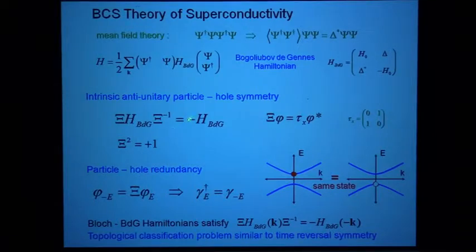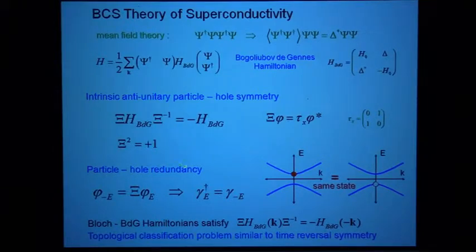So my Hamiltonian anti-commutes with this operator, but this operator is an anti-unitary operator, which is sort of like time reversal symmetry. Okay, and so this Bogoliubov-de Gennes Hamiltonian is like the Hamiltonian of an insulator, if you will, but it has this intrinsic symmetry. And moreover, the conduction band looks just like the valence band, but in fact, the conduction band and the valence band are redundant with each other.